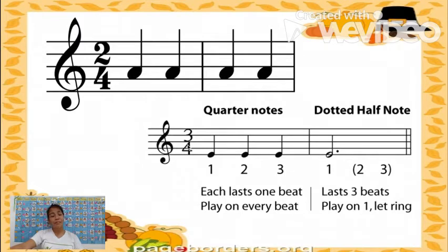Okay, so since there are 3 beats each measure, we can also use a dot. Again, can you still remember? A dot represents the half of the symbol, the half of the beat. Example, this note is what we call half note, right? So half note has 2 beats, right? But what is the half of 2? Of course, 1. So 2 plus 1 equals 3. Got it? All right, very good.